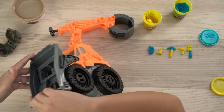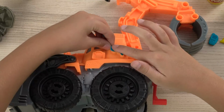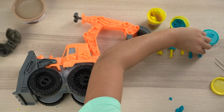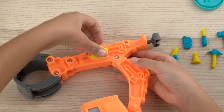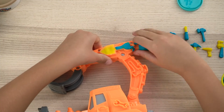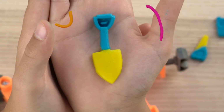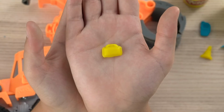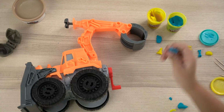Flip the truck over for more shapes to make. This time, I'm making a regular Play-Doh wrench. We'll put that with the rest of our tools. Now I'll use 2 colors to make a shovel. Remember to get rid of the extra to make the shape come out nicely. I dig it! A little briefcase to go with my other pretend tools.